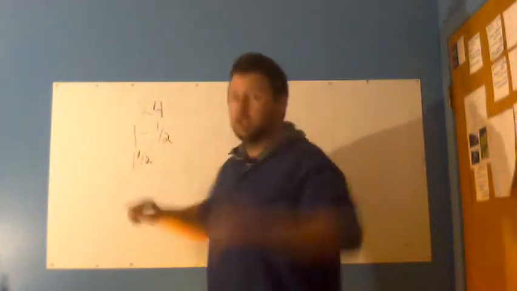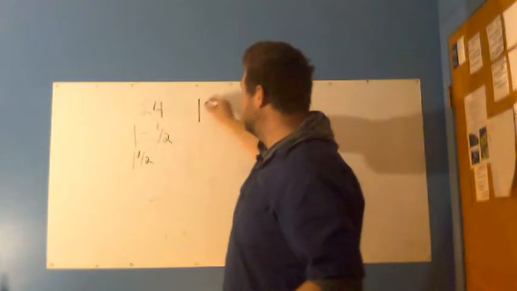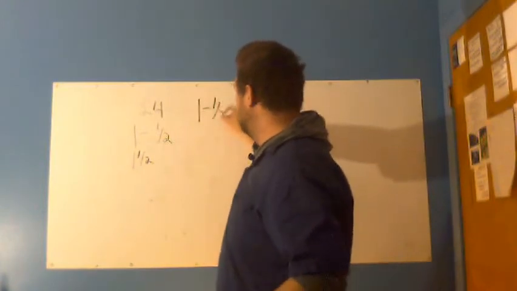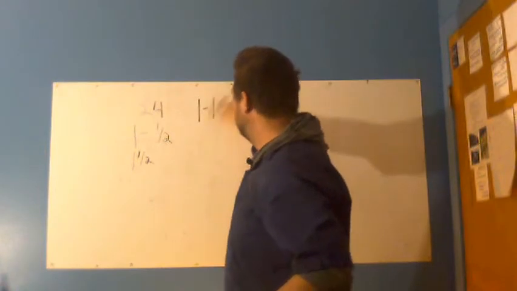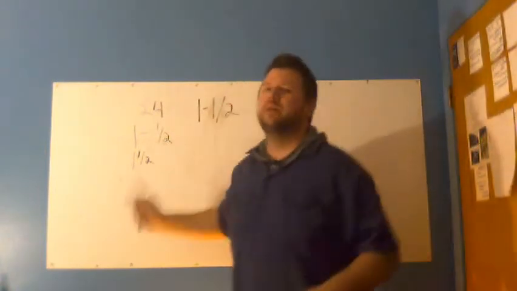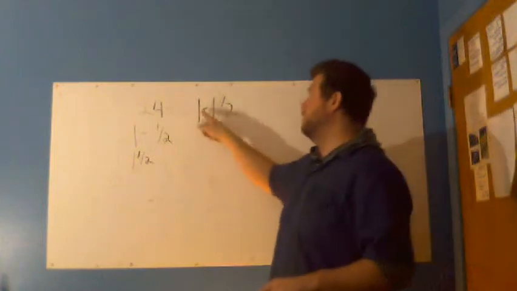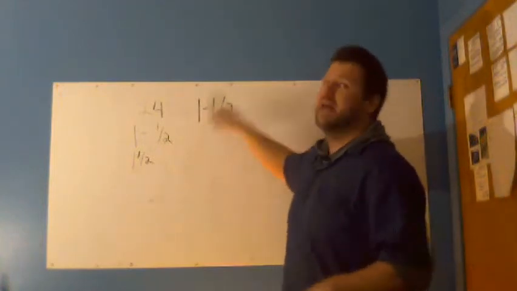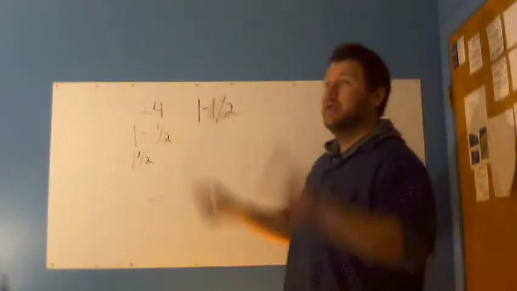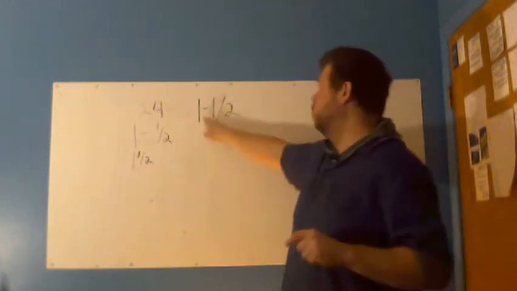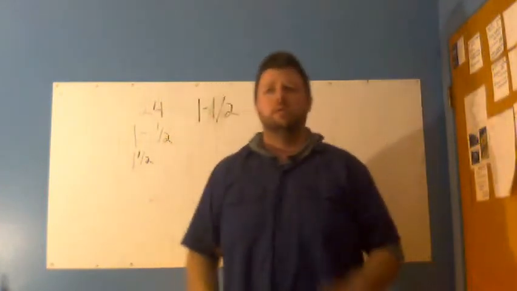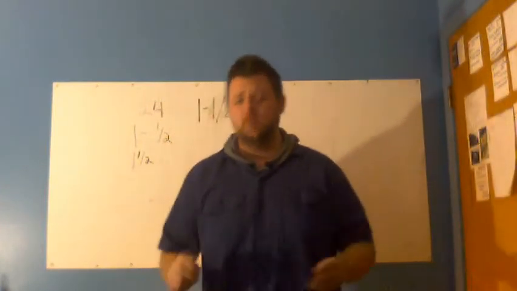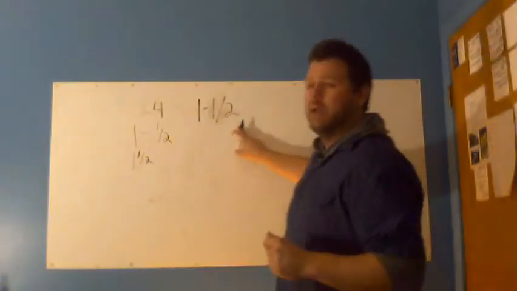The reason, also, if you look at the worksheet, you'll see stuff that looks like this. The reason I put that is the font is deceiving. This means 1. The dash does not mean subtract. Again, the dash does not mean subtract. It's 1 and 1.5. I put it in that way so it would look really obvious. I didn't want you guys getting confused. Okay, so 1 and 1/2.